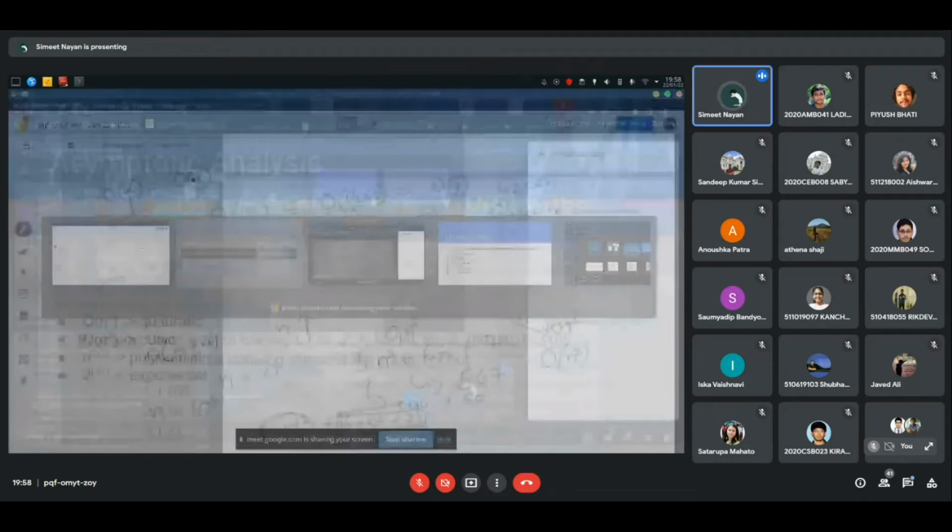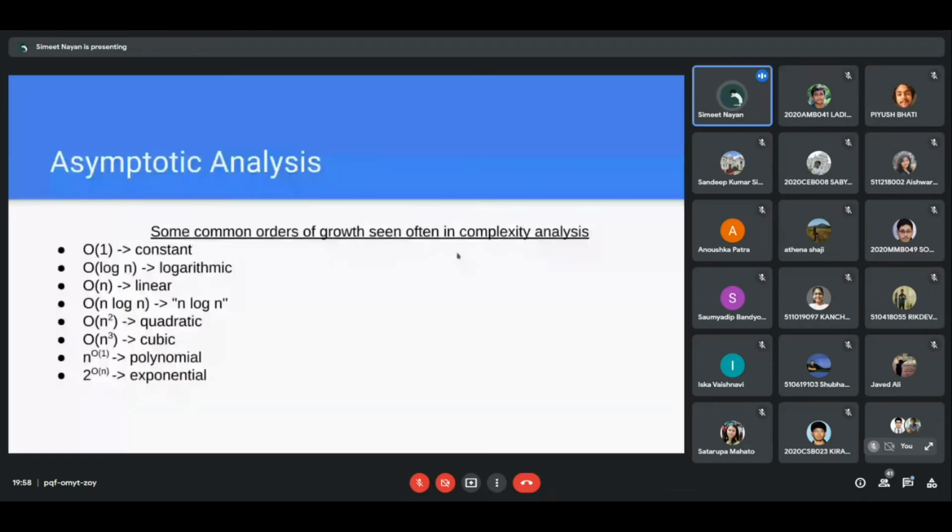Now some common orders that we see are O of 1, that is constant time or constant space. Here I am talking more in terms of time, because you will get to see more about space after you learn some data structures, like how much space a particular array or data structure is taking.